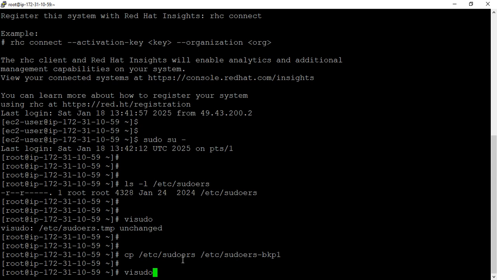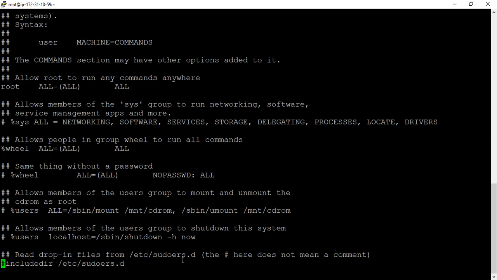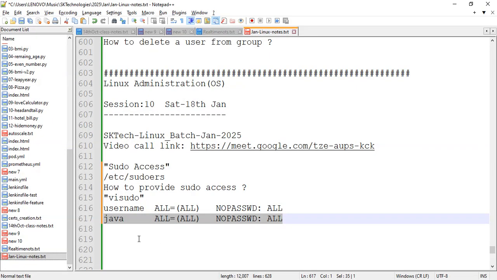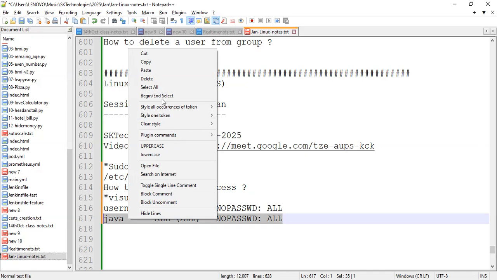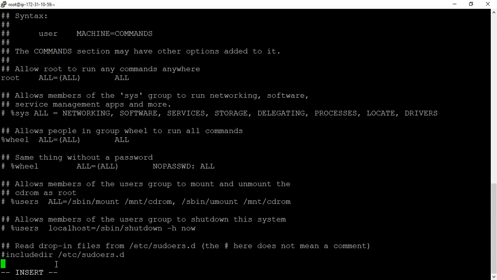Now you can go and edit. Don't go with vi and the file name, go with the visudo command. Come to the bottom. Now you can add. You can also give a message about why you are giving this access. In Linux, if a line starts with a hash, it won't impact the file, it's like a comment.